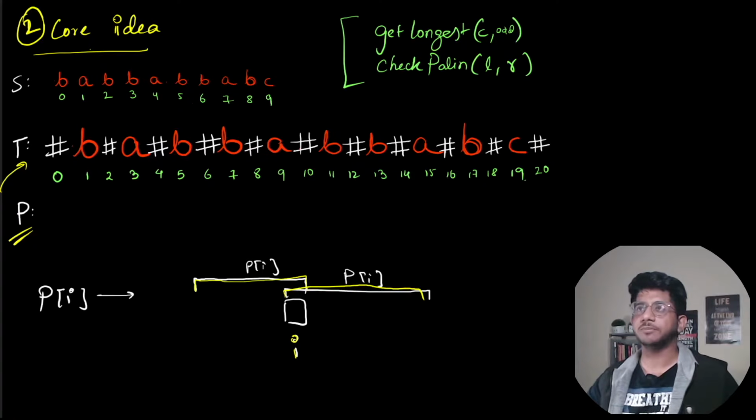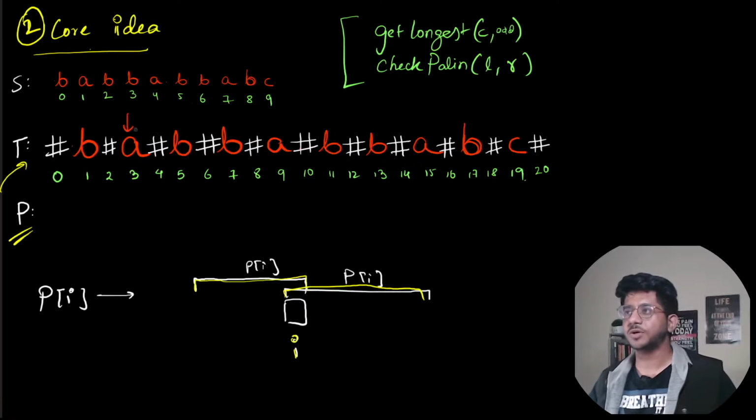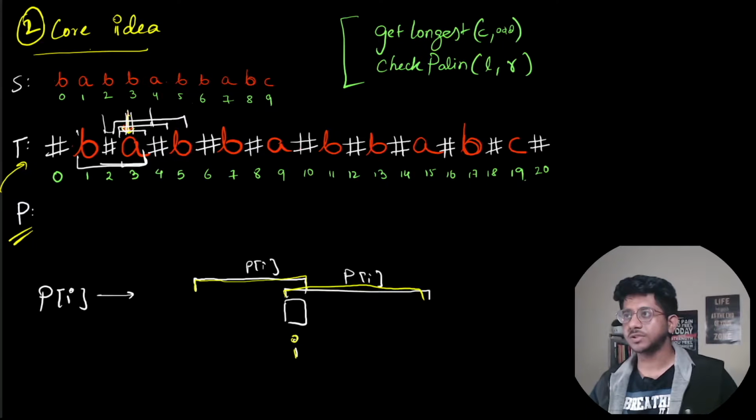So let me give an example, right? Let's say we are focusing on this particular position over here. So I'm going to fill in this one. So let's say you have one length same from front and back, two lengths same in front and back, three lengths same in front and back. Like this is equal to this, this is equal to this, this is equal to this, this is equal to this. So four lengths are equal on both the sides. So this would be four, right?